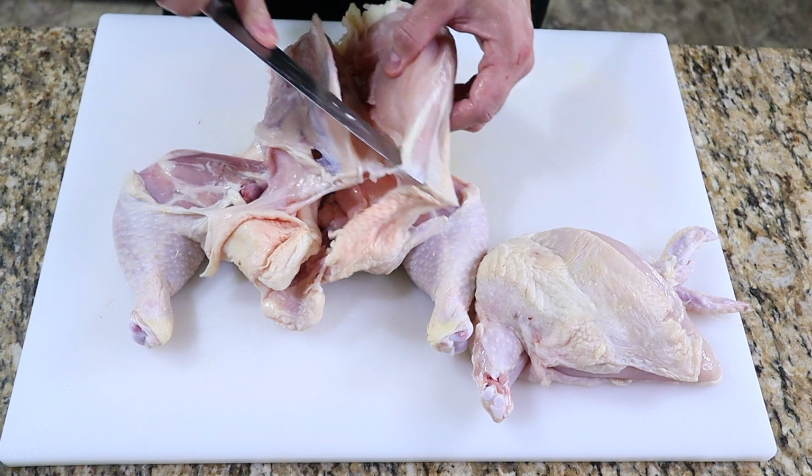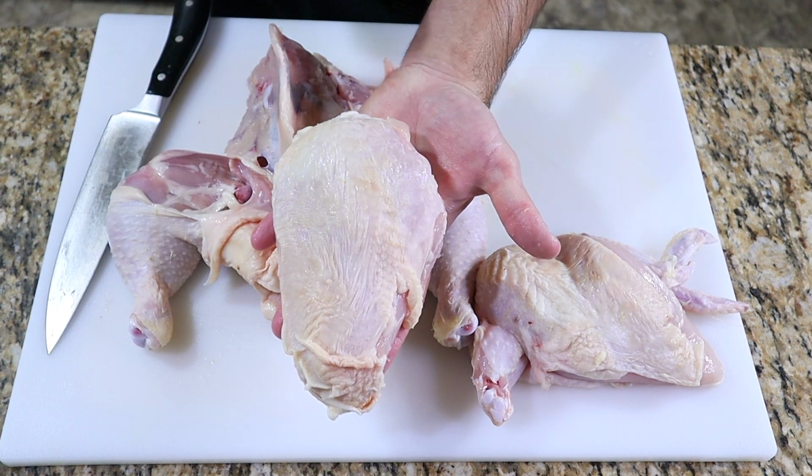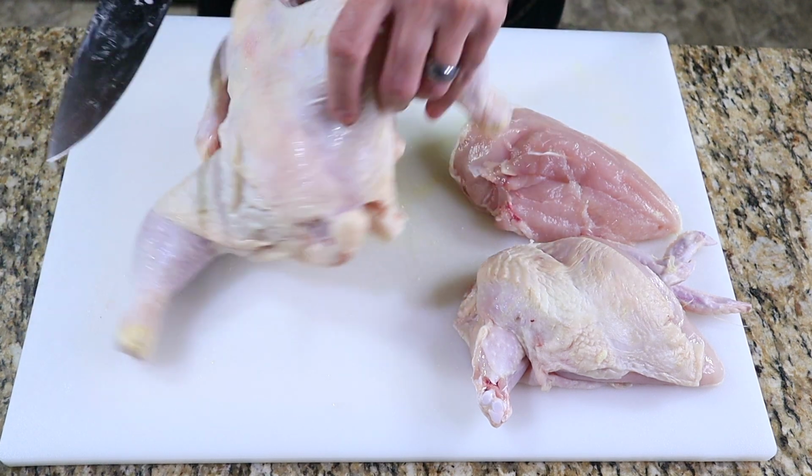If you keep along that angle, you can just work down until you're all the way through and you'll have a boneless chicken breast. Now on the other side of the chicken, just above the hip bone we separated earlier, you'll see a bulge of meat on each side.